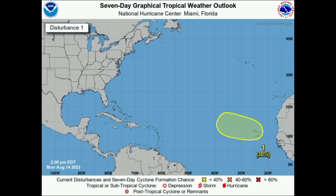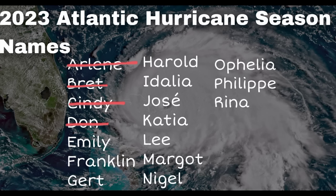So an interesting week is up ahead. Once that low-pressure area develops and conditions are conducive enough, the chance will continue to increase and eventually we could have something. The next couple of names on the list for the hurricane season are Emily, Franklin, and Gert — the next three names to be used this season. There is a chance that we could have all three being used before the end of August.